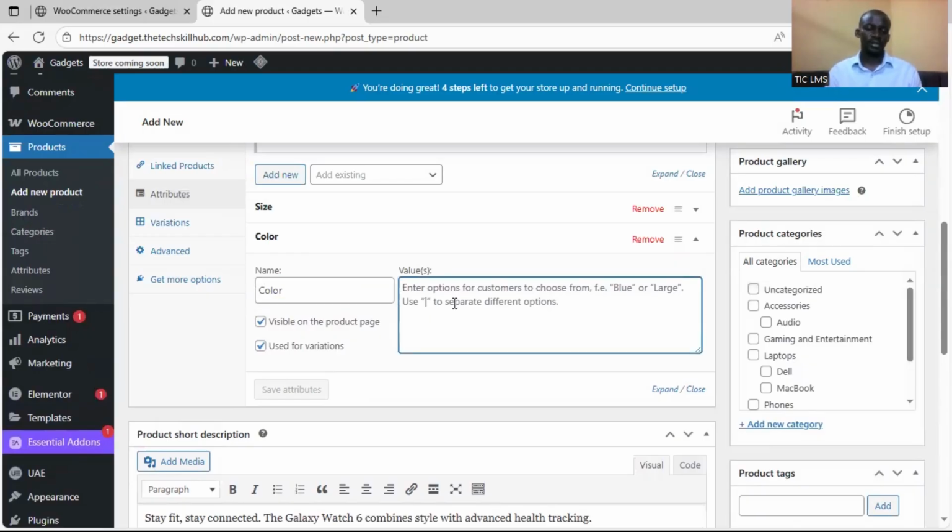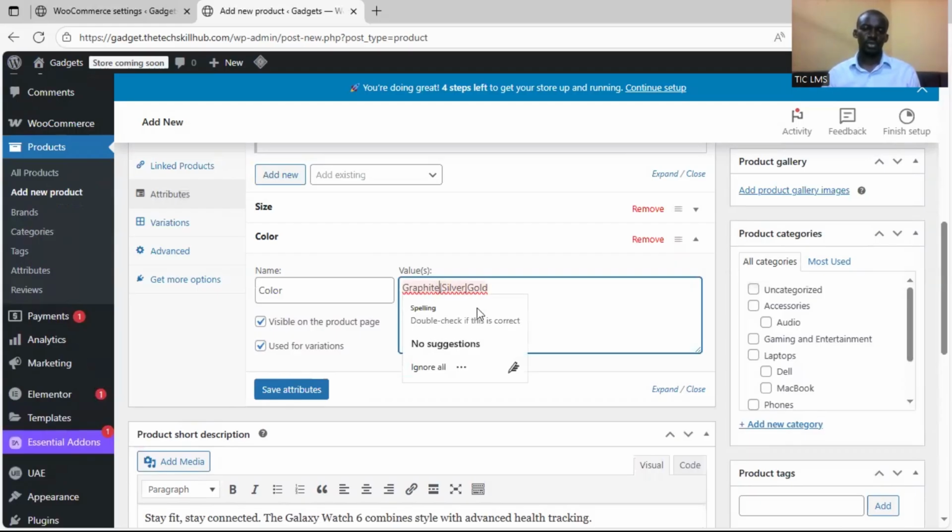We have graphite, we have silver, and we have gold. You can put it in like this, or you're free to put in a space. The important thing is to endeavor to put in that stroke in between.